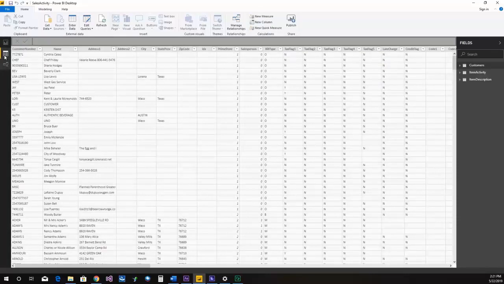On the Queries page, you can see that I've imported data into each of these queries: customers, item activity, and item description. Now, Power BI does not currently support a live or real-time connection to the General Store data files, so you must import the data. This doesn't take long, and trust me, you're going to love what you can do with the data once it's imported, especially when analyzing month-to-month, year-to-year, or this year, last year trends and comparisons.